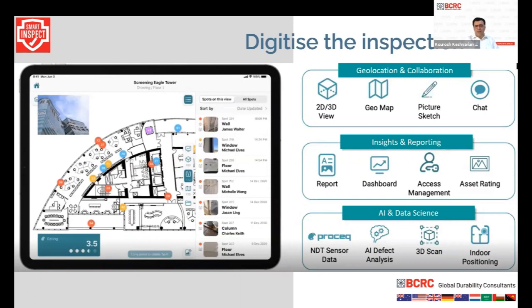If 2D inspection is not enough, 3D support is available. If the client has an IFC drawing, it can be uploaded to the app and all mappings done in 3D. Even without an existing model, the iPad camera can be used to create a digital twin of the asset. You can also integrate a BIM model, provided it is in the right file format, to then spot defects. BCRC has tried a number of different inspection applications over the years, and this one is by far and away the best they have come across.